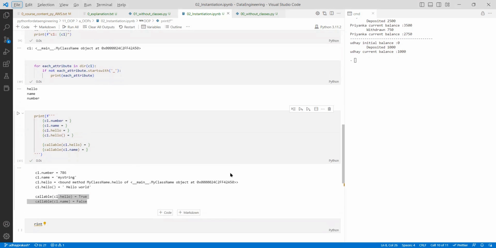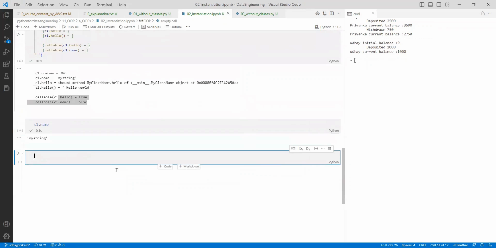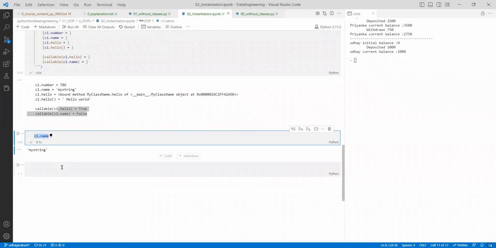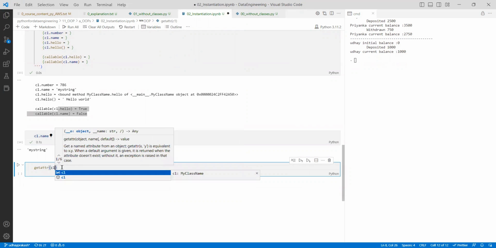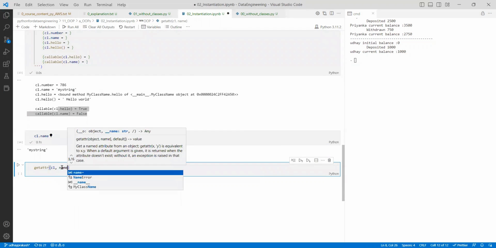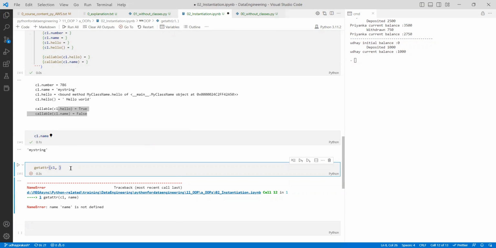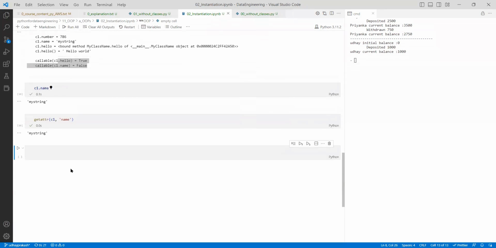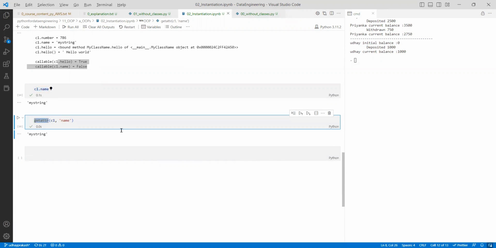And also in terms of accessing the values, till now, how are you accessing the values? c1 dot name, like that you are accessing, right? So not only this, you can also access with another built-in function called getattr. If you have any instance, from that you can access the name. You get it? Oh, sorry. Yeah, string. It should be like a string. It's not a variable, right? So either you access like this or like this. Any attribute can be done.